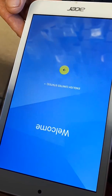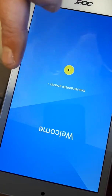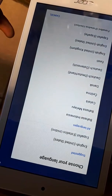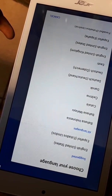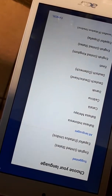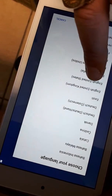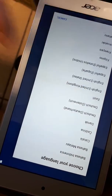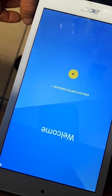And away we go, we get the welcome screen. You've got the country you're in there. If you're not in the United States, it's going to choose your language. It's suggested there, it always gives you a suggested one. Obviously, if you're not in the States, it's not that one. It's not the Spain one. So what you do is find out which one you are, and I'm in the United Kingdom right now. So I press this one, then press the yellow arrow.